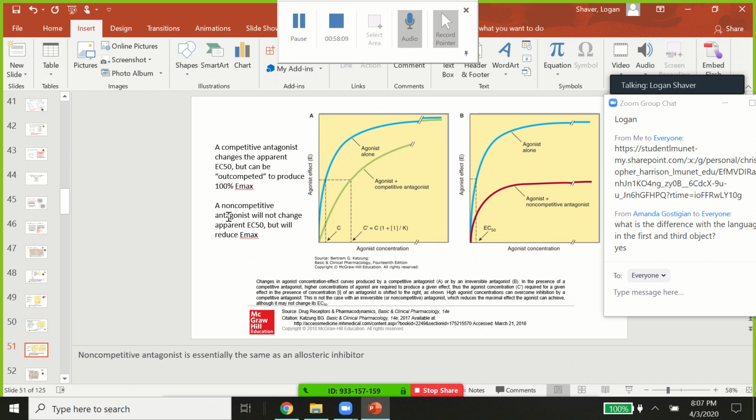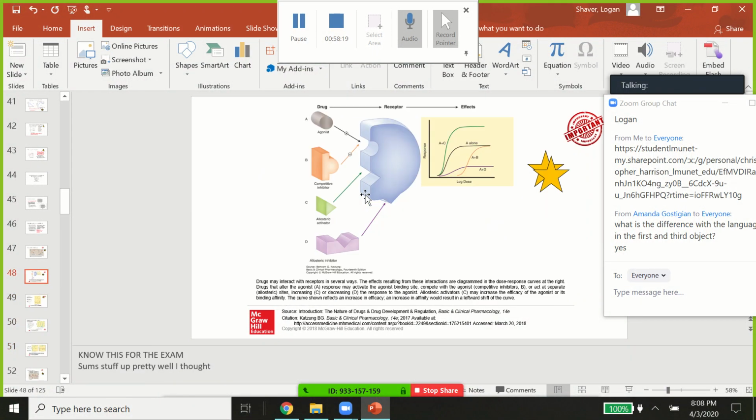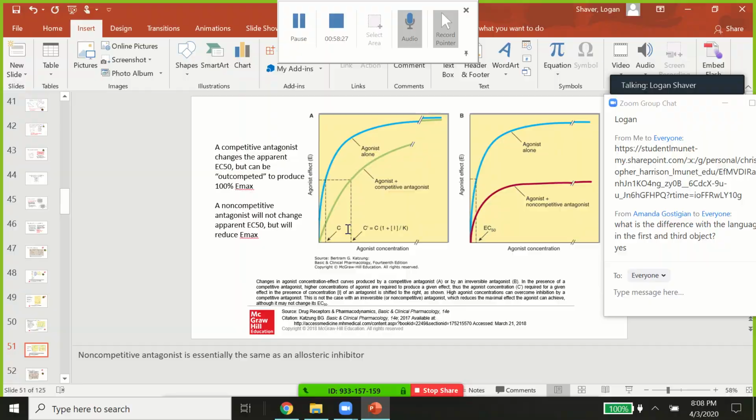All right. And then this, I've pretty much already talked about. This is a competitive antagonist. It's like the example back here, so your competitive antagonist would be like the one, A plus B. While the allosteric or non-competitive antagonist, the reason it's not competitive is because it's allosteric, so it can bind somewhere else. Therefore it's not competitive, and therefore that Emax is going to be messed with. So notice with this agonist and competitive antagonist, it could still reach Emax. It's just going to take a lot longer to get there.